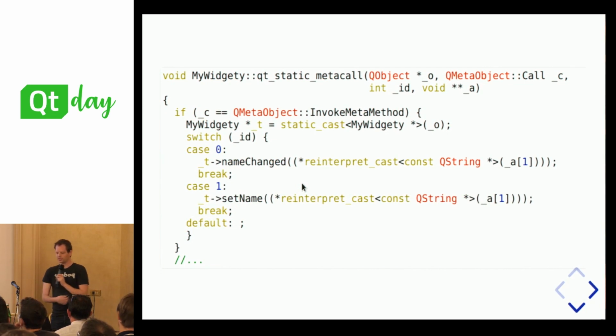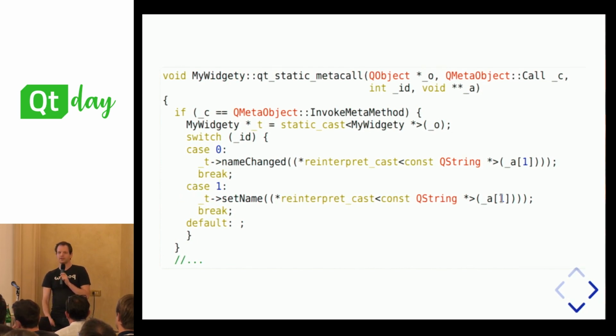QMetaObject::activate, which the signal code calls, would then indirectly call qt_static_metacall on the object on which we want to call the slot. In this case, the ID is the ID of the slot we want to run. So say ID 1, we will call setName.